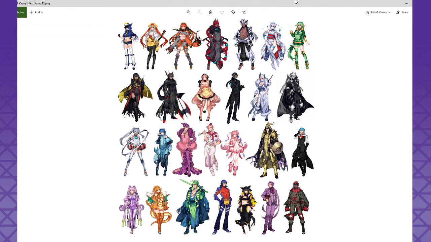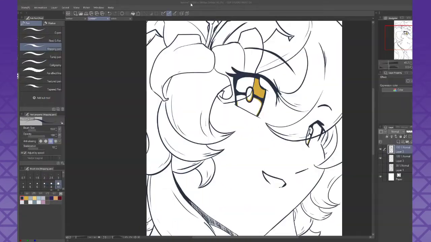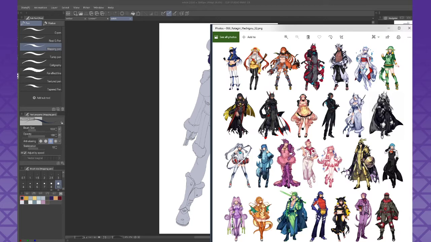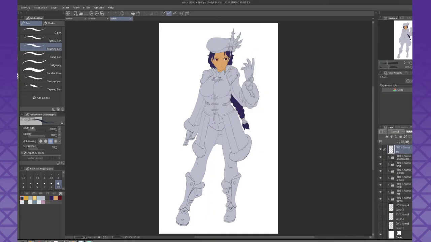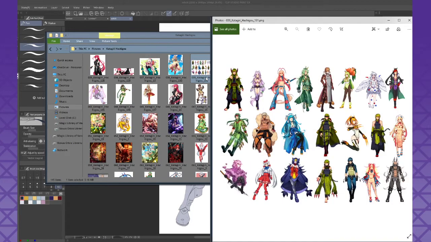This picture, too many things, I only have one screen, I'm used to having three. This picture of Maria in this pose is actually from one of these sheets. Let's see, who is it? Is it this one? I think it's from a different one. This one?